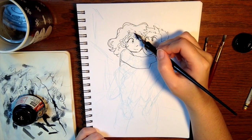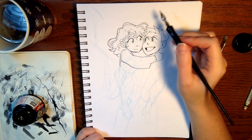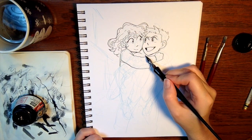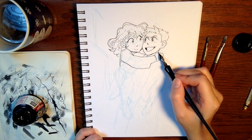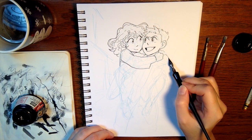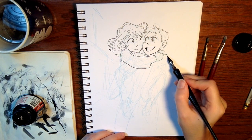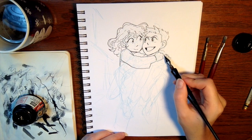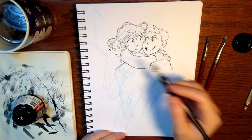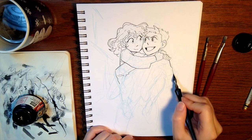One thing I always have to do when drawing characters at different ages than my default is grab references and push the features of their age. If I'm drawing a six-year-old character and originally draw them looking more like a 13-year-old, I need to reiterate on them until they look the proper age. Aging them down, I'd give them a bigger head, bigger eyes, bigger ears, smaller features, shorter limbs. Sometimes it helps to draw them next to an adult to make sure proportions add up, because kids only stand so tall next to an adult. It's always good to have reference to make sure I'm drawing the character to look their age.